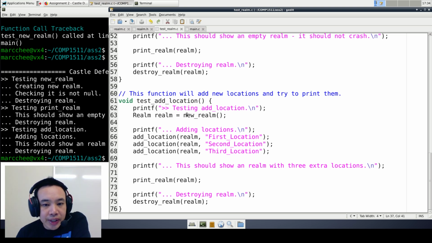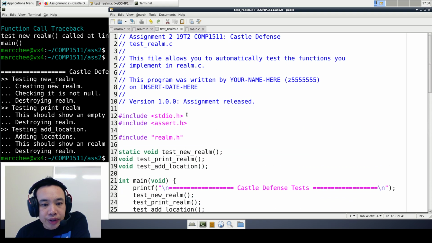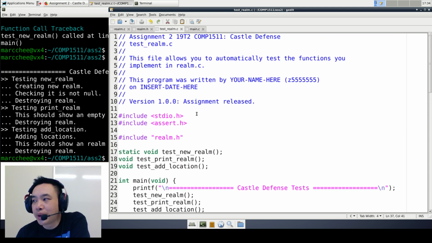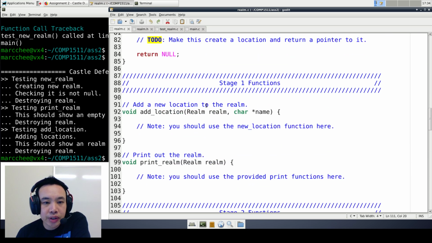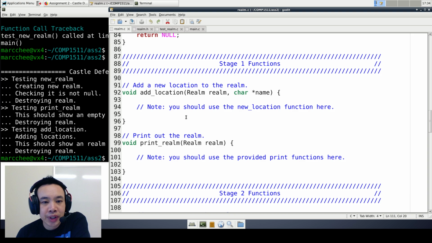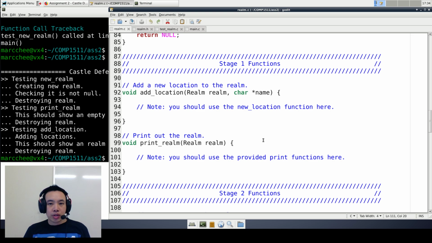Okay, so testing. I don't think there's anything else I wanted to talk about with the testing here other than, yeah, this is the idea that we can make our own tests and things. And I don't think I want to necessarily start coding stuff in the realm.c here because if I'm going to do any demo coding for people in this kind of thing, like adding locations and stuff like that, I probably want to do that in a lecture where more people can see it. Actually, the lectures tomorrow and Wednesday are going to have a whole lot of information about working with linked lists anyway, and I think that should be enough. But does anyone have any other questions about the assignment?